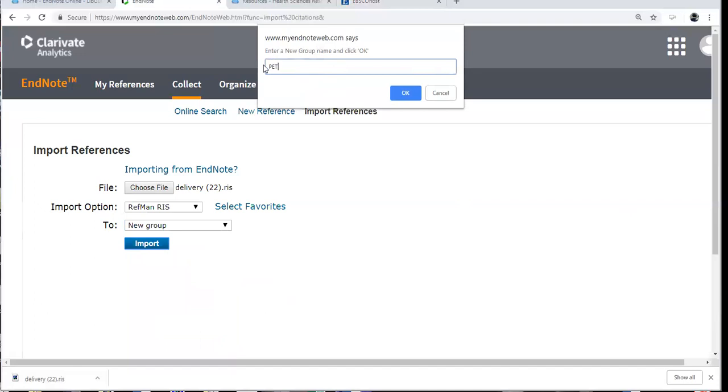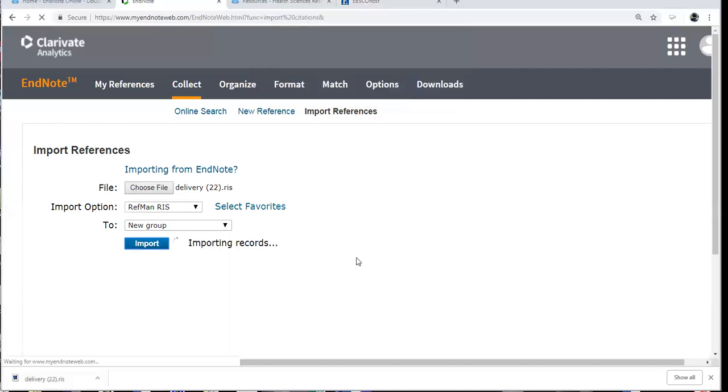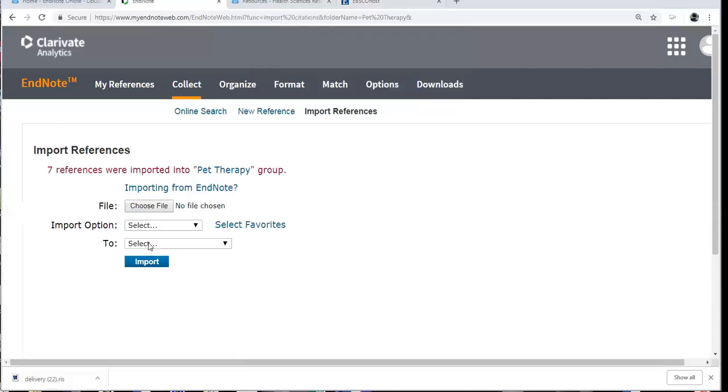And I'm going to call this pet therapy. That way I can distinguish it quite easily from the other groups that I have within EndNote Online. So I'll say OK. And at this point, it should import the records. I brought those 7 references into the pet therapy group. And now I know that import was done and done successfully.